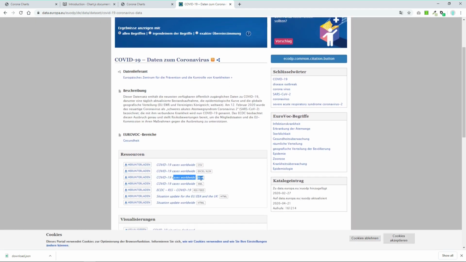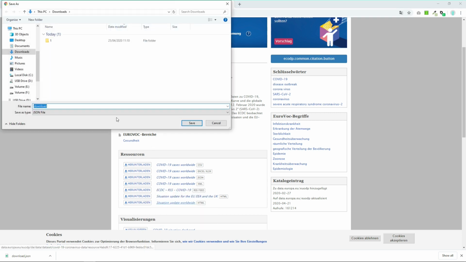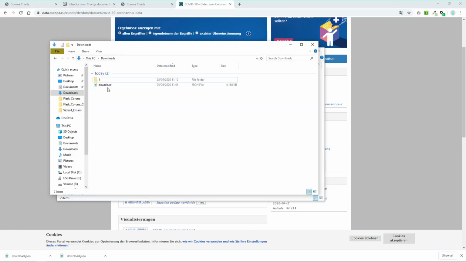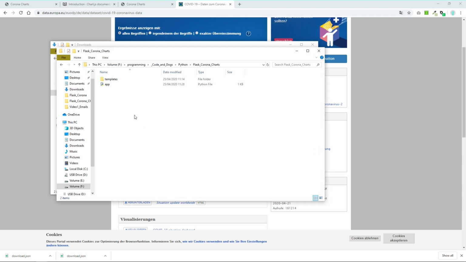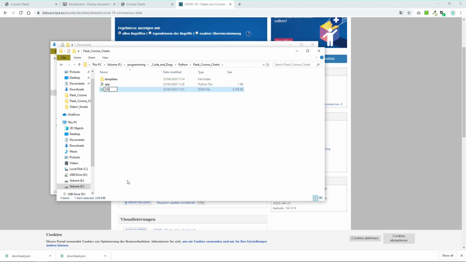And here are the different file formats: CSV, XLSX, JSON, XML, and so on. We'll be choosing the JSON format here, save it as, and put it into my download folder. Alright, here it is. Let's copy it over into our project folder and name it like the current date, because it's updated each day, which is really nice.